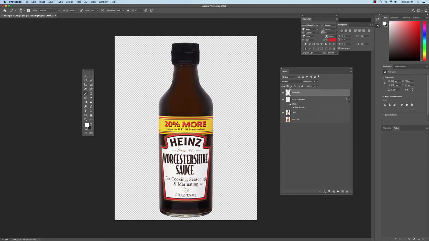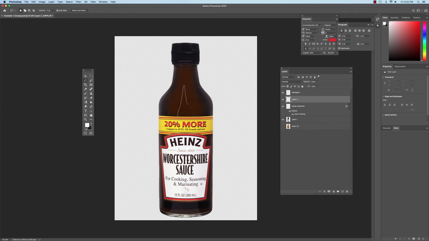And I can keep on going with this, putting in some more dark shadows in here in the bottle. Like if they had, I've done this more like it's a kind of an even light. I might dial down the opacity of that highlight a little bit, so it's not quite so stark. That's pretty good. And then I could create another layer for my shadow, and we'll deselect it here.